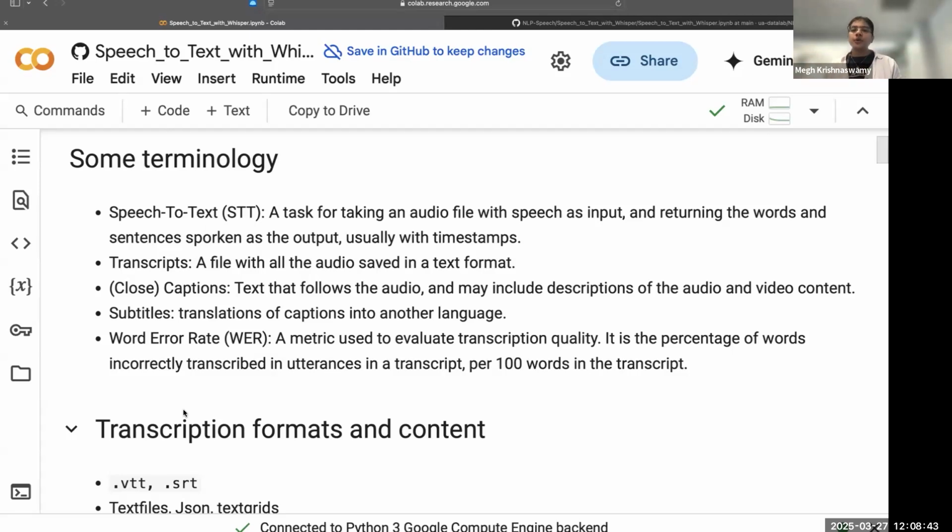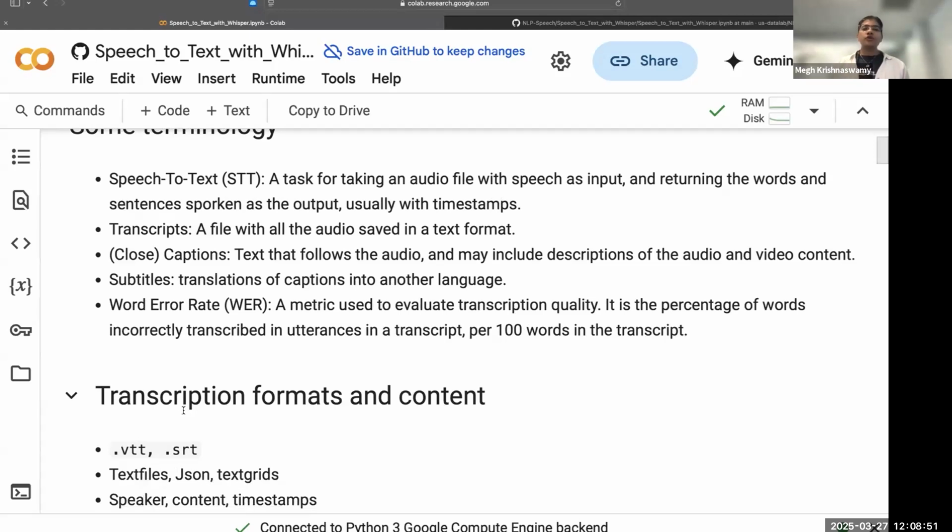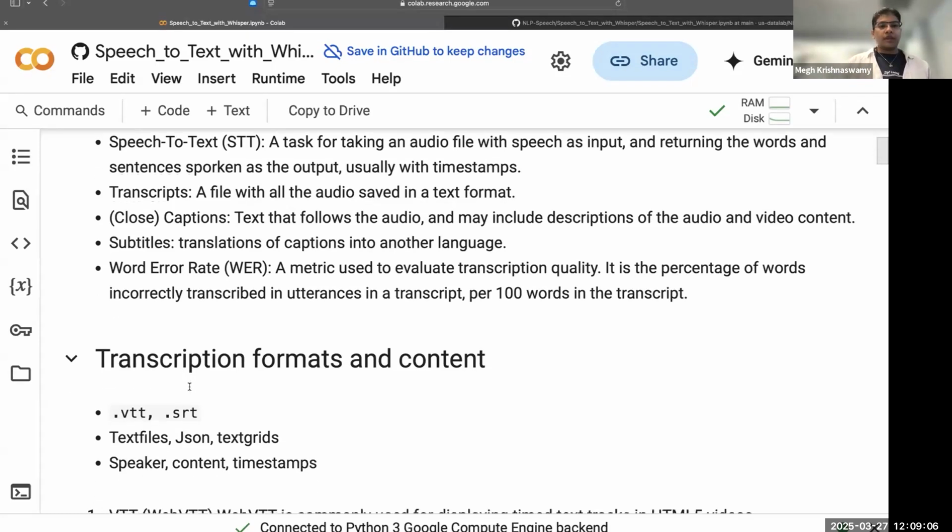And ultimately, the output is human readable words that are returned in some kind of a text file, right? This output could be just a .txt file, which just has all the words that the system thinks existed in the audio, or we could have a transcription file, or we could have a subtitle file. And we'll be looking at this a little bit more today.